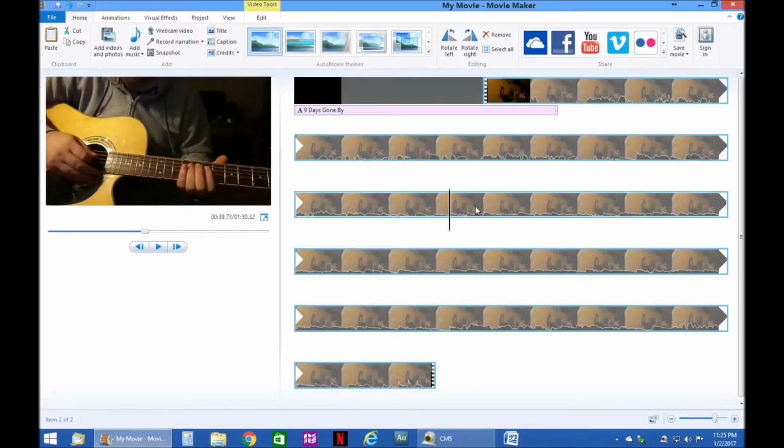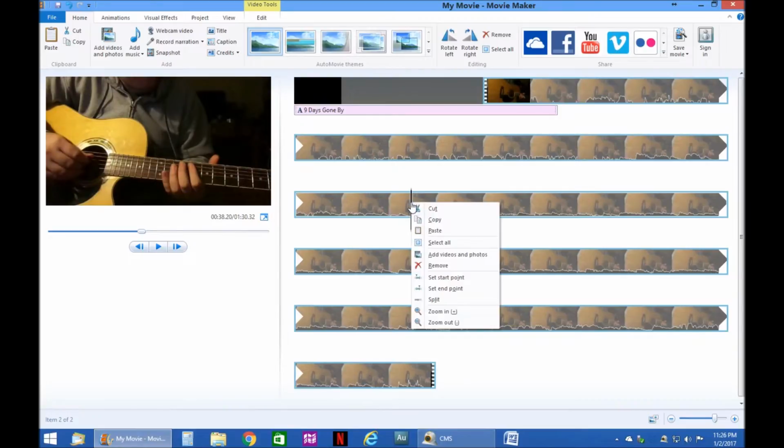The default is 1.5 seconds. So instead of having it directly start right there, I'm going to back it up a little bit to allow for that transition time. I'll back it up to about right there. Then I'm going to right click and say set start point, which means that's where I want this video clip that I just added to start, here at the end of the title.